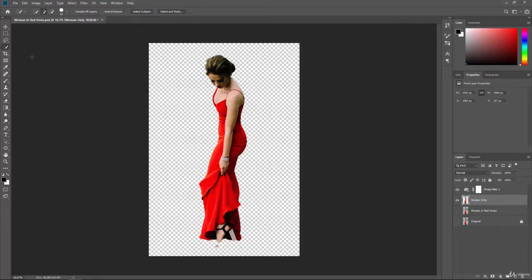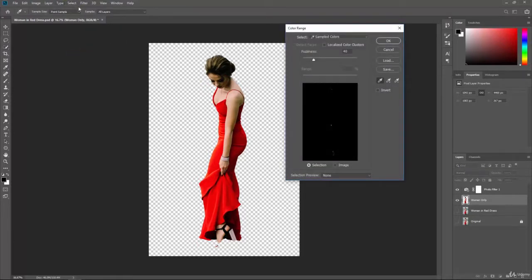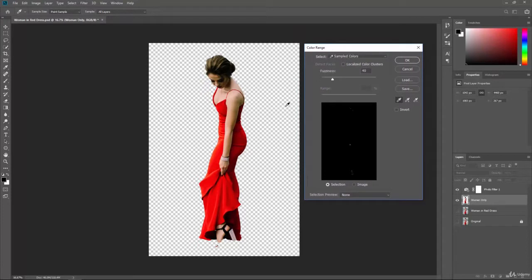What I would do is probably start with the quick selection tool again, or maybe you could use the, let's do the color range. If I go to Select, Color Range, it brings up this panel. And I can go ahead and select the red in her dress. If I hold Shift and keep selecting different parts of the red, the dark areas and light areas, you can see it's picking up a lot of her arm and face because they have those reds in there. That might not be what I want.